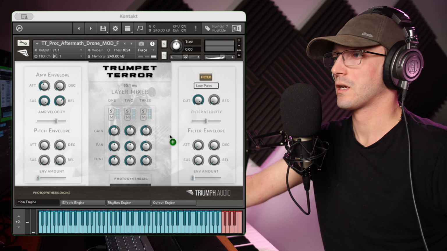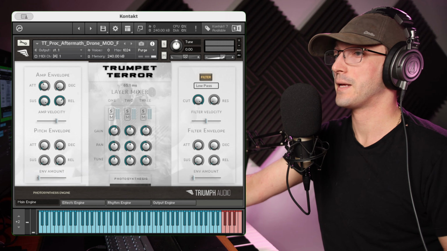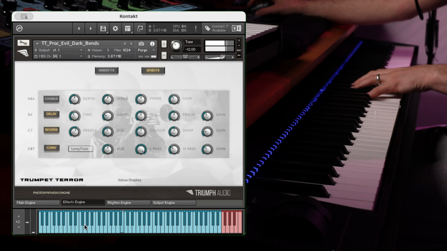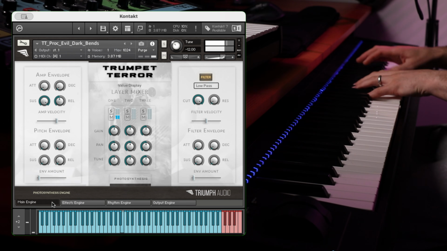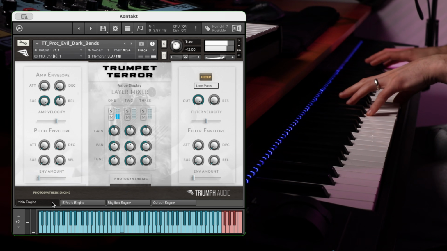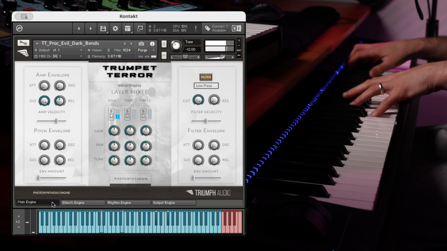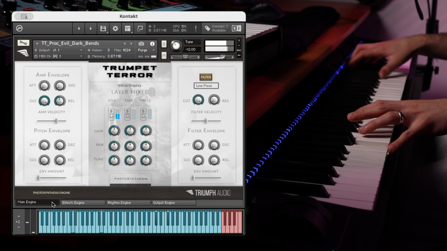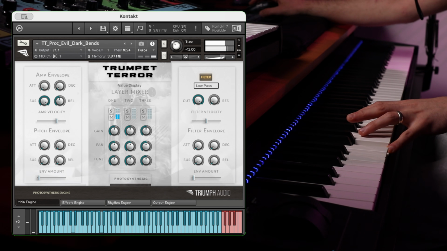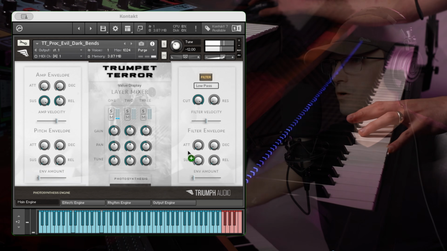We're going to skip down slightly, go on to processed evil dark bends. Horror March.